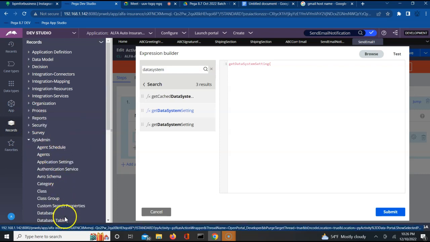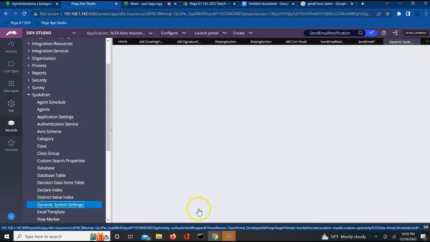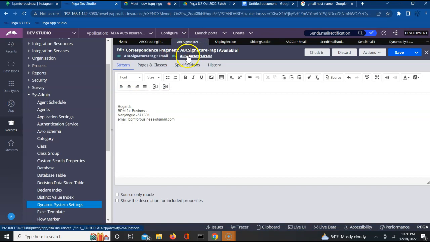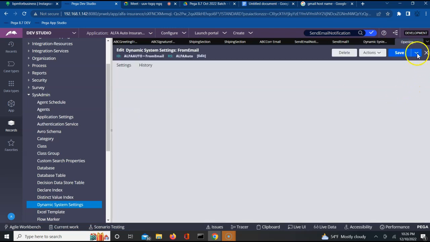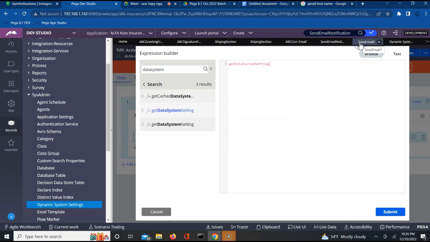Minimize this. Go to your DSS. All we are doing here is creating an activity. Now we need to fetch that email which is present in DSS. See, what is the owning rule set? What is the owning rule set, guys? Alpha auto? Yes? No? Okay, let us set the name properly. It has to be small case. My bad. Let me correct that here. Or that's okay, that doesn't matter, I guess. Let us try without that. We will know. Alpha auto is my rule set. Let me specify that.